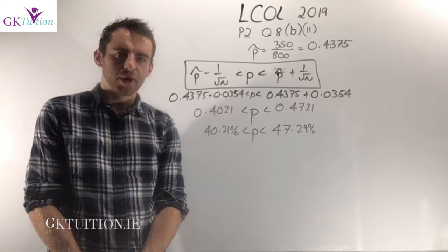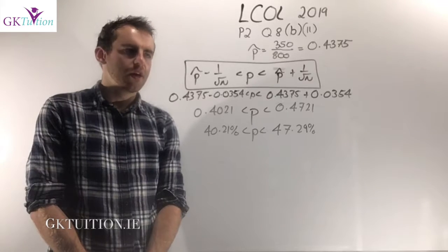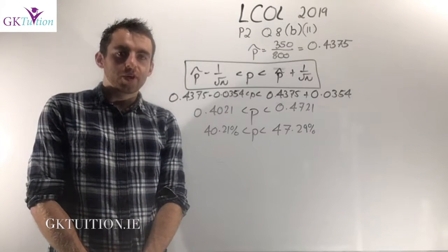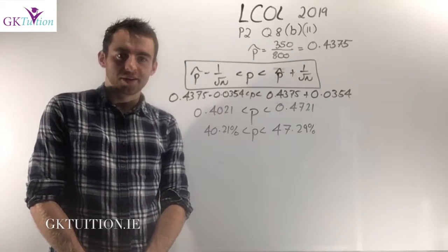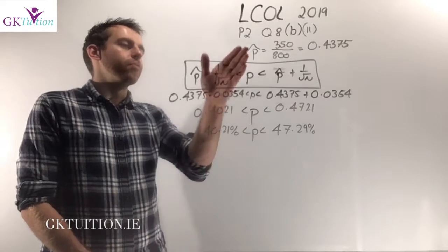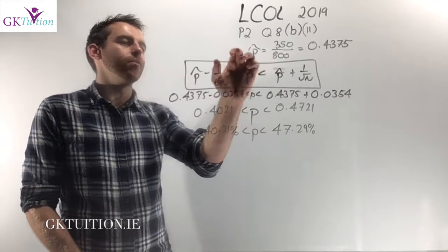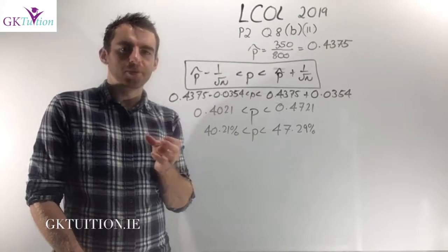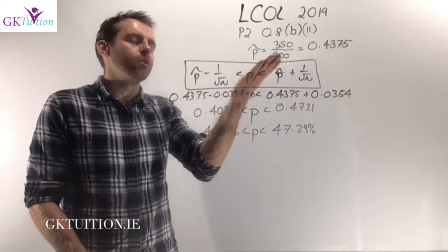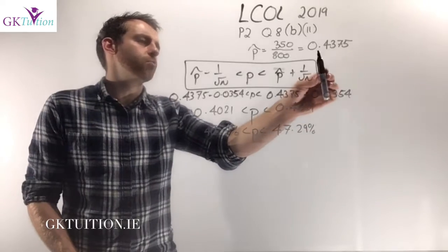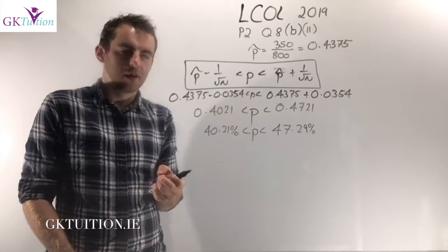Okay, in the second part of this question, we're told that of the 800 people that the TY students surveyed, 350 of them agreed with the EU's referendum to abolish daylight savings time. So the 350 and the 800 allow me to calculate p hat. P hat, or p with a hat above it, represents the proportion of the sample who agreed. In this case, the proportion of the sample who agreed with abolishing daylight saving hours works out as 0.4375, or in other words, 43.75%.